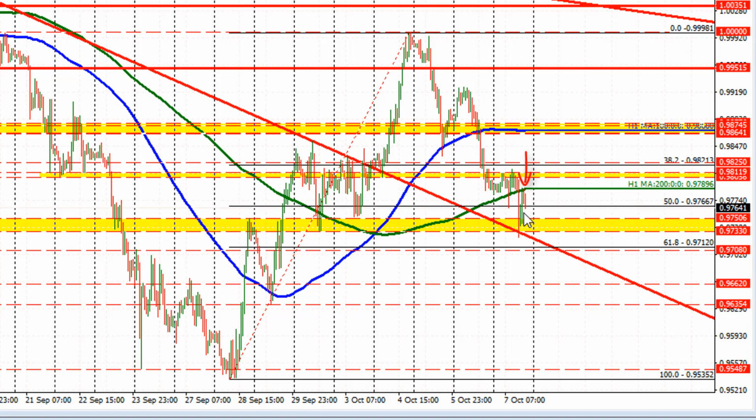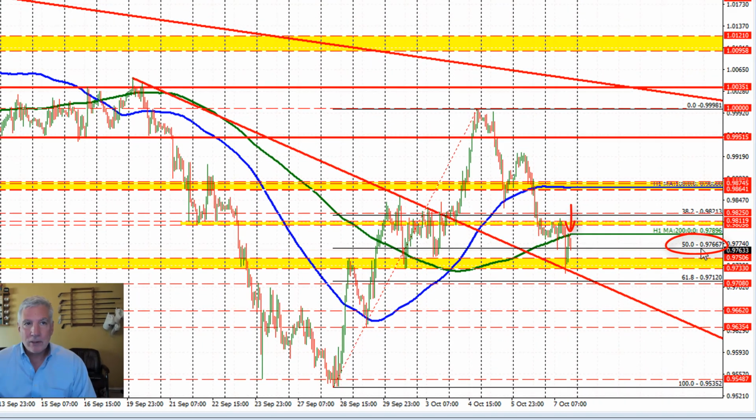and as you can see, the price tried to stay below that level, but then rode to the upside and retested the 200-hour moving average. If you listen to my post non-farm payroll report, I outlined this level as the level that the price needed to stay below in order to keep the sellers more in control. And indeed, the price had moved up to it and stayed below that level, and we're starting to see another rotation back to the downside, with the price trading just below the 50% retracement level here.